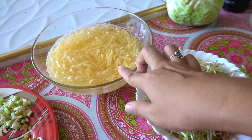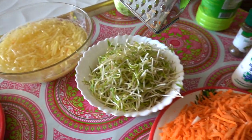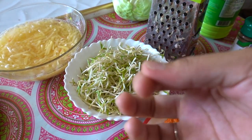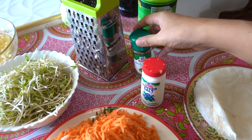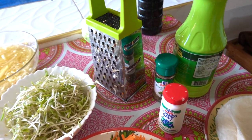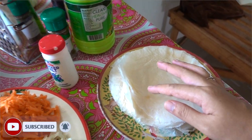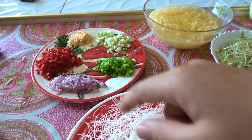And this is the potato, which I use for the potato and then for the carrots, but I got a little minor injury right here in my hand. And salt, black pepper, oil, and soy sauce. And this is the lumpia wrap. It's very small, that's why I chop all of this into small pieces, especially those and these.